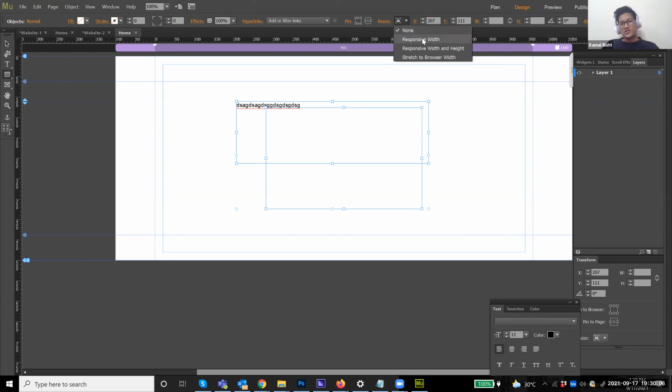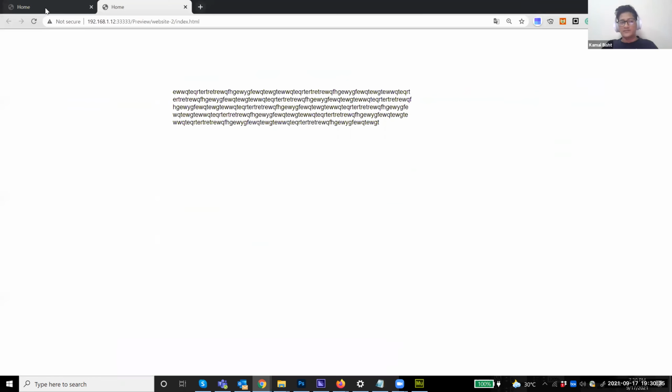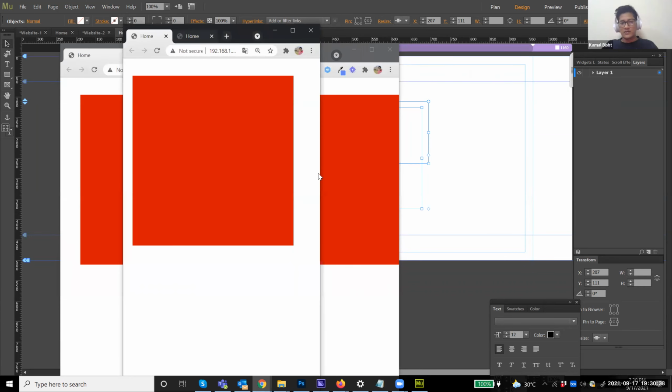Oh, responsive. This is responsive just width, not height. This is responsive width and height. The third point is responsive width and height. When I select none, there is a lock, it's showing the four corners with lock. That means the browser will not affect your element anymore because it's locked. In responsive width, you can see the arrows on the sides. That means just width will be impacted, not height. You can see, not height, just width.